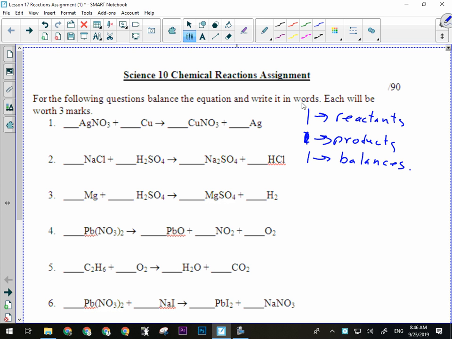Now, a couple of reminders for this section, places where people lose marks, not because they don't know how, but because they forget. Roman numerals. Remember that multivalent metals, that is metals with more than 1 possible charge, must have Roman numerals in their names. Okay, people forget that a lot. Or really oddly, they do it on the reactant side, and then they don't do it on the product side. I don't know why that happens. Okay, you need Roman numerals in there. And remember your naming rules. So when does something need a prefix, and when does something not need a prefix?